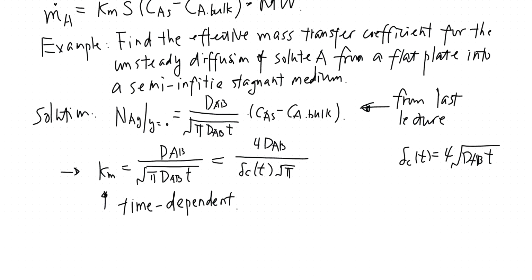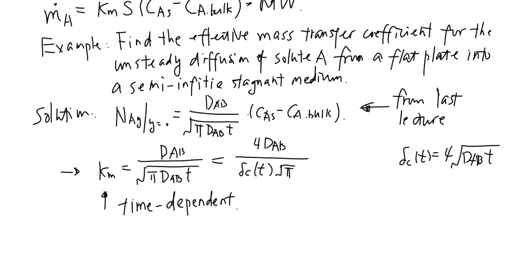So hopefully this particular example helps you to develop a physical intuition of what this mass transfer coefficient is. And if not, I suggest you just go through this process again, derive it on your own, and try to connect the different physical relations in your mind, and visualize this process. You can draw some pictures of diffusion and draw some boundary layer, to see how you can digest this process.